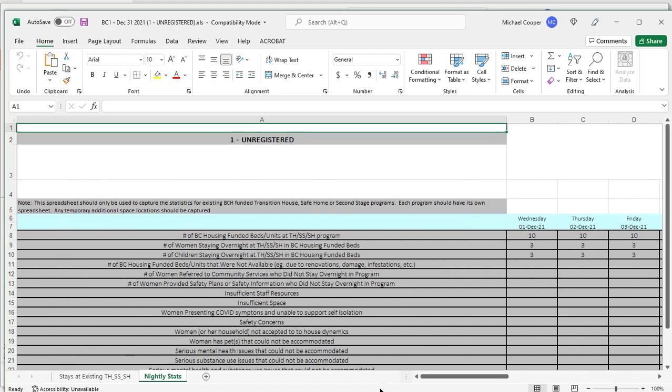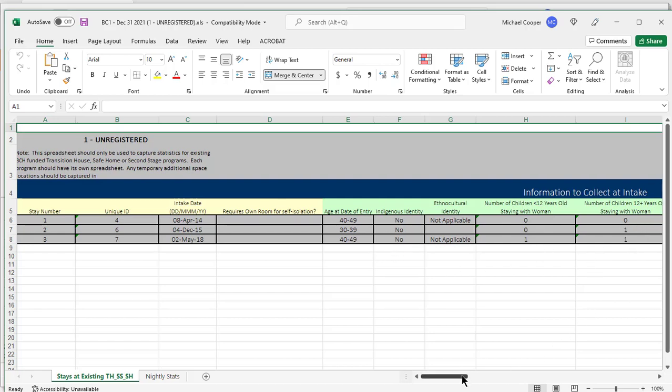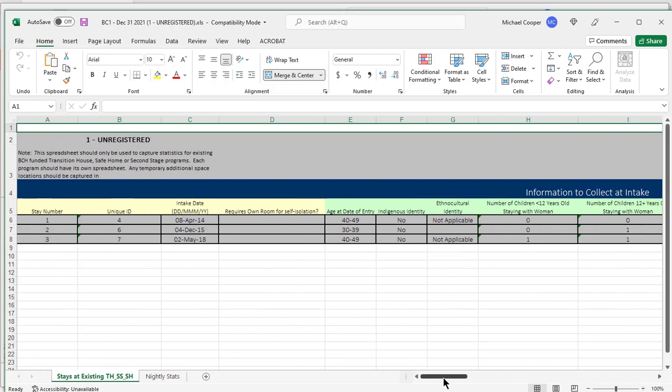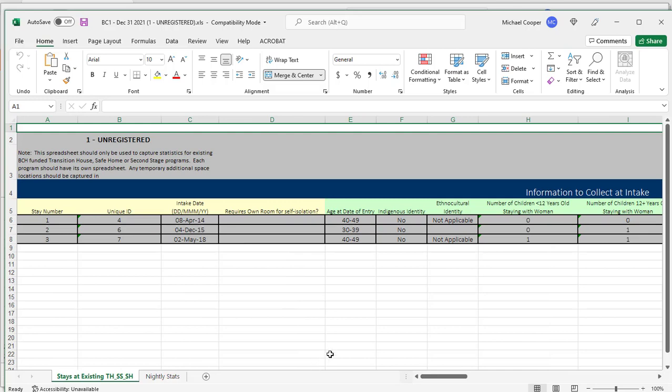Now, some of this information is known automatically. For example, the number of women who stayed at the house. We also are able to ascertain the people who are staying. We're giving them a unique ID, a non-identifying unique ID. And we know things such as their age, Indigenous, and so on and so forth, whether or not they're staying with their kids, which kids came to shelters, and so on and so forth. The rest of these columns need some intervention or some help from you to tell it where to get it from. So I'm going to show you how you do that.